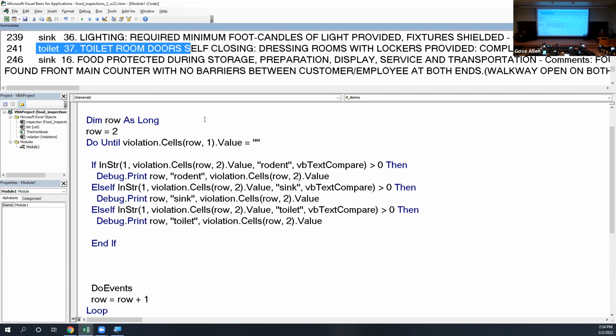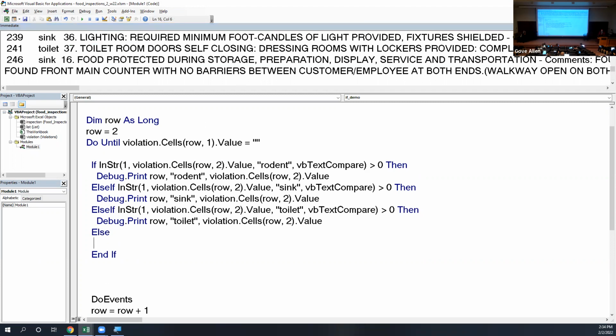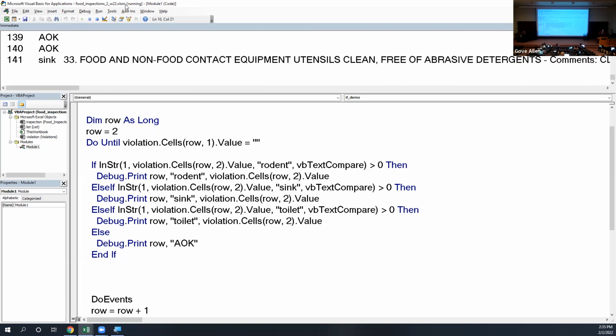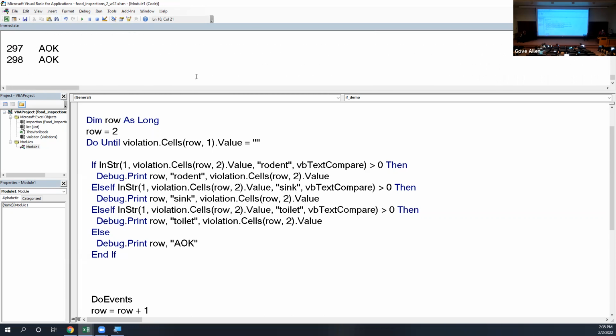And of course, we can put an else on this. And now whatever we put here, why don't we just go ahead and print the row number and then just say, I guess it's A-OK. So this is now, good question.